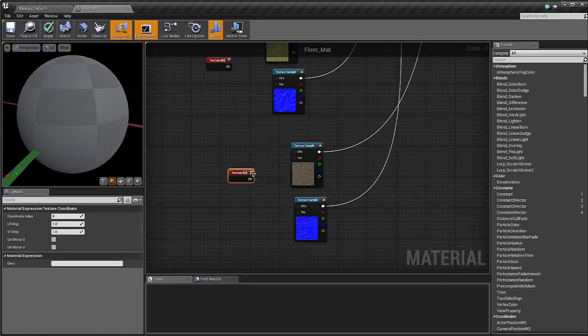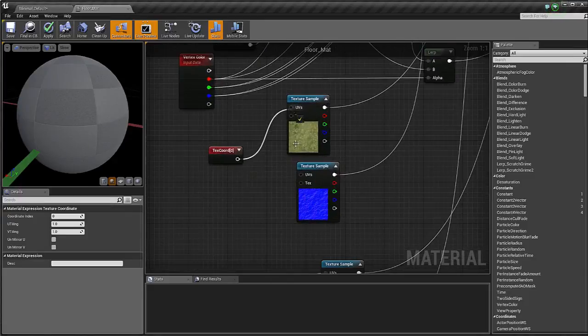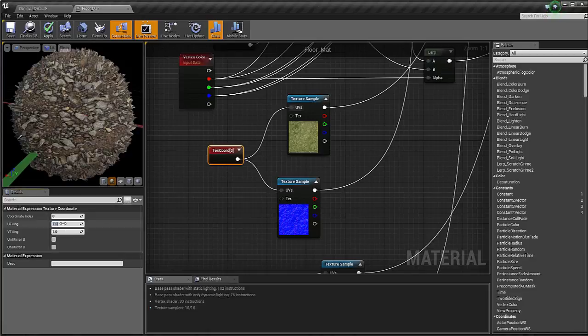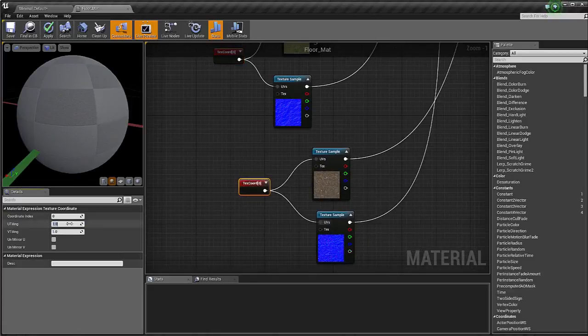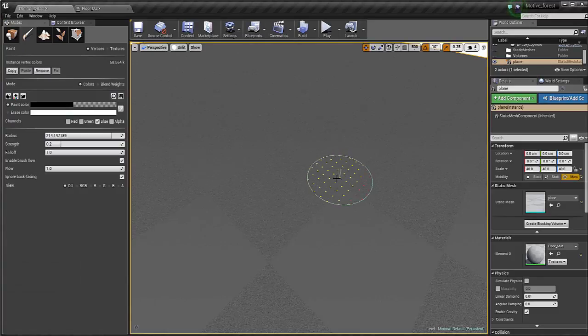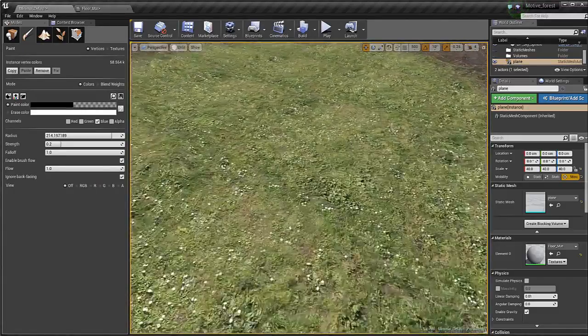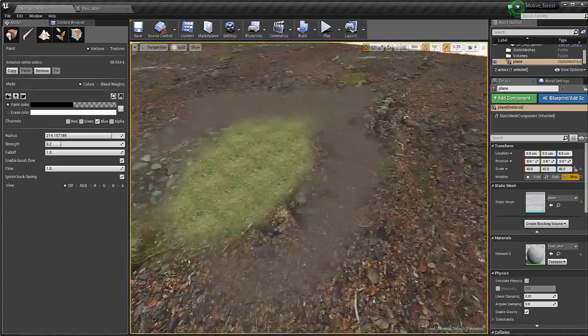And let's just duplicate this and paste this into the UVs of the diffuse and normal for each of them, like this. Texture coordinate, I want to set the tiling to something pretty drastic, let's say 40 by 40, and the gravel 50 by 50. And now if you just press apply and have a look, it takes a while to update. 3, 2, 1, here we go. So now we can see that it updated.